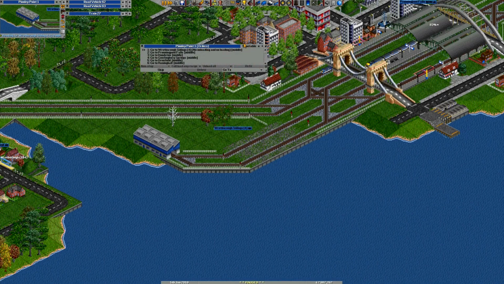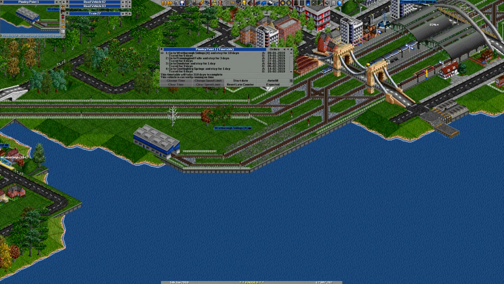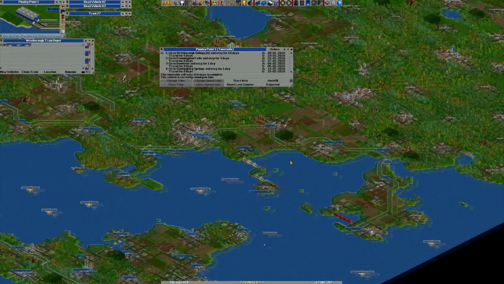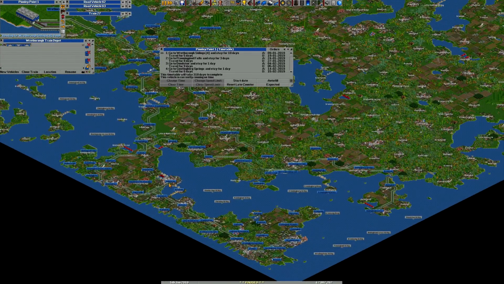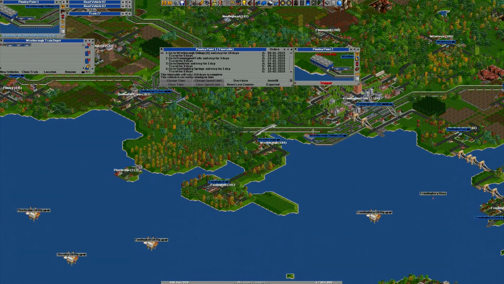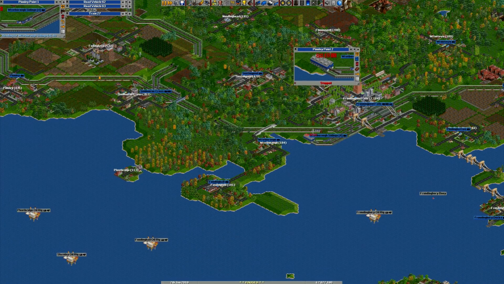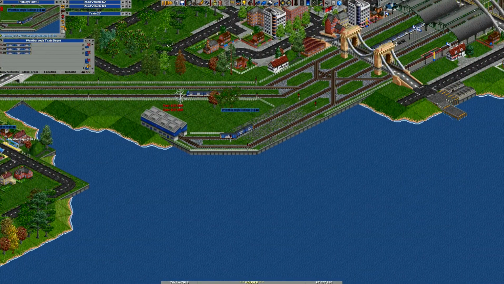Right, so let's pause for now. Let's create, how many trains are we going to have on this route? So it's quite a long route. Would you say 4? 1, 2, 3, 4. I would say 4. Pause it just to edit the timetables.